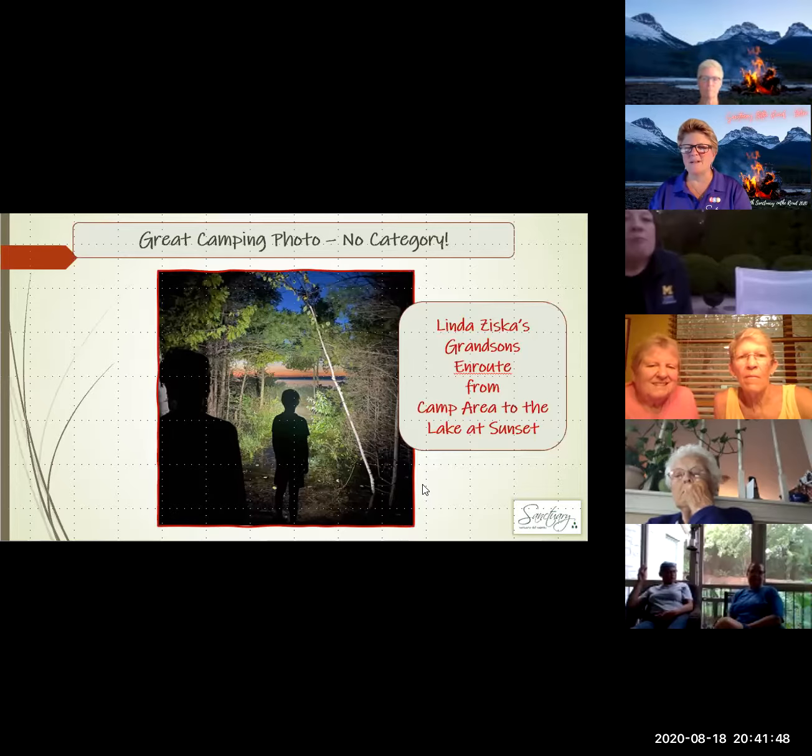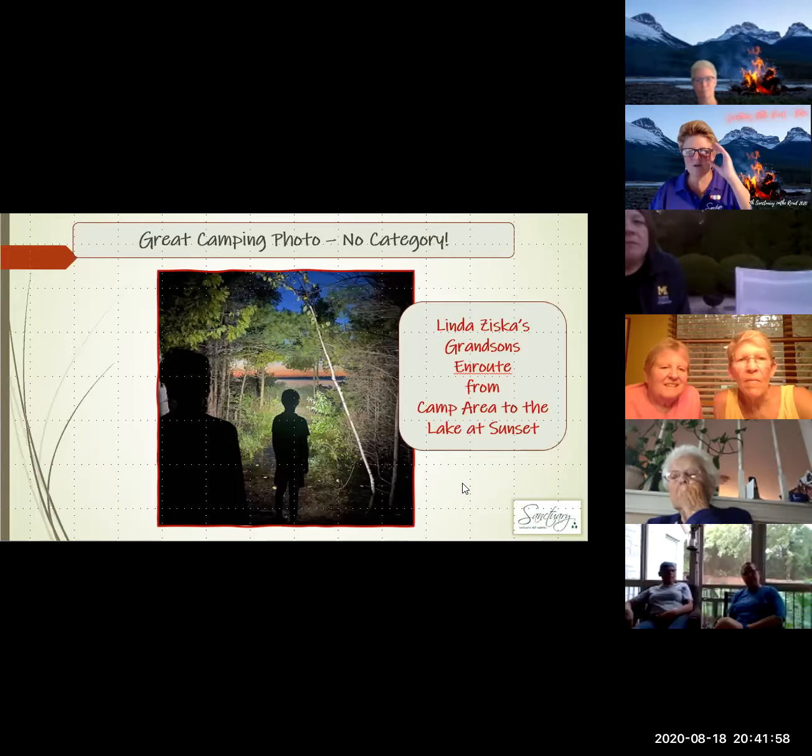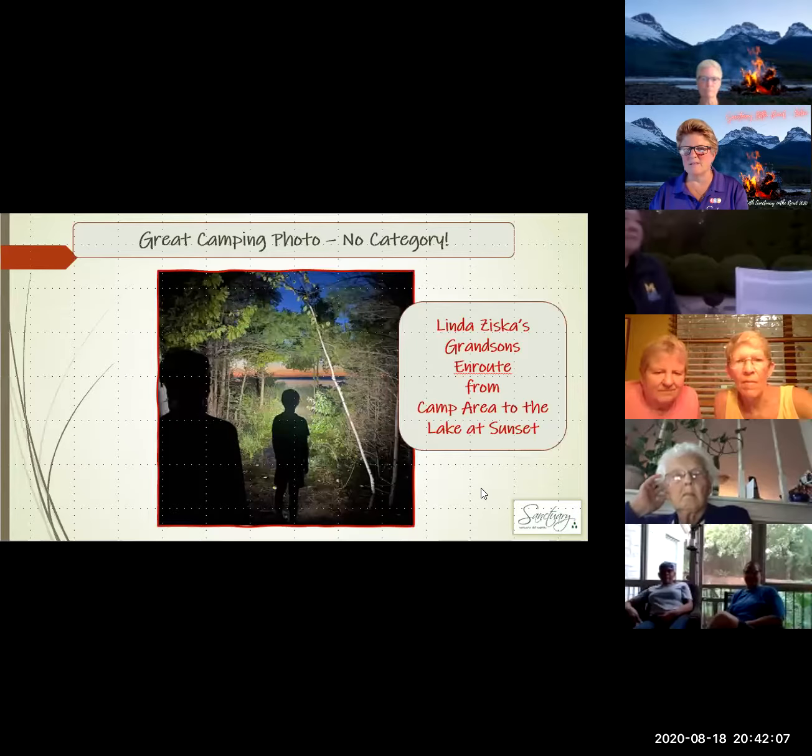I'm glad you entered, and I'm glad you stole it, Linda. I'm wondering if Cash or Ari has a flashlight, and that's what lights up the trees. I haven't asked him, but I stole the picture because I love it. We weren't sure how that happened either, but it's such a neat shot with them both. It must be Cash holding it, and I don't even know. What a great shot, though. Cash, because Cash is still dark. I'd guess that too.